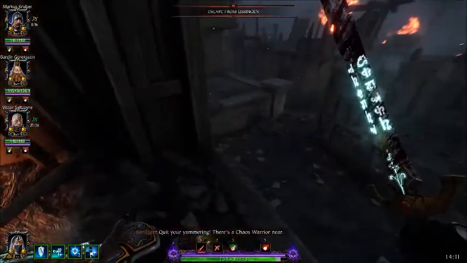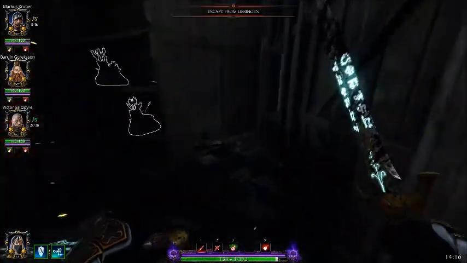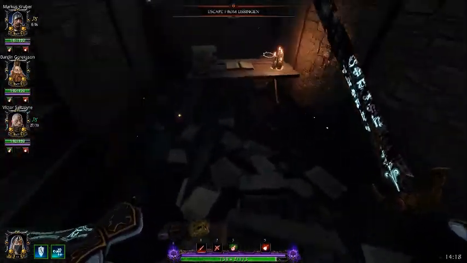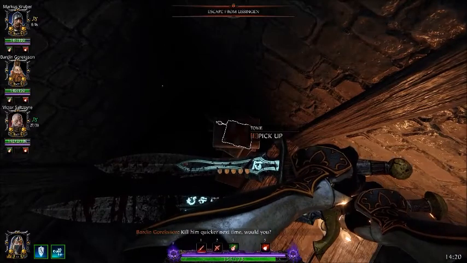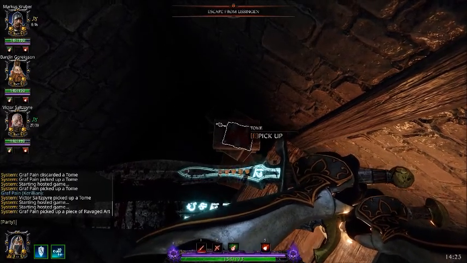The escape point. A chaos warrior is near. And you have to jump from here to this post, so you can get down to this office. And here we go. Face them together. The last one is close, that you need to grab.